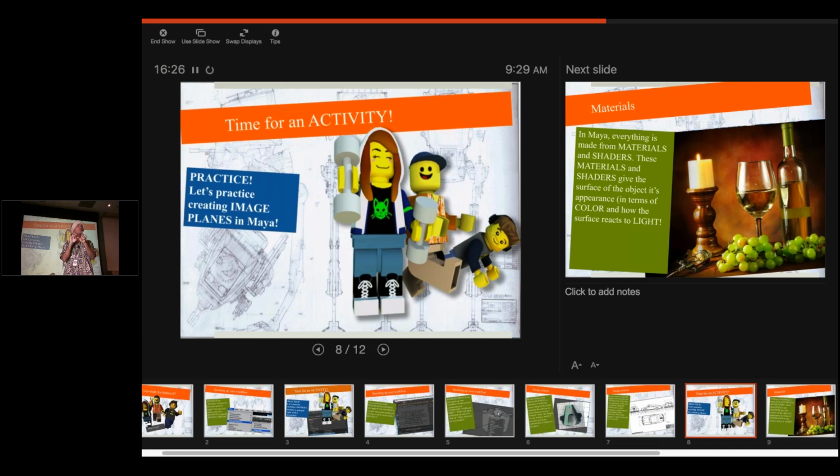Now, if I change the name of the image plane while it's in the source images folder, Maya's not going to be able to find it and put it in there, because that image plane is set for this specific name. So if you just put an underscore in there or whatever, if you change that name in any way, it can't find it. If you move that image somewhere else, it can't find it. You don't set your project, it can't find it. Does that make sense? Very easy.